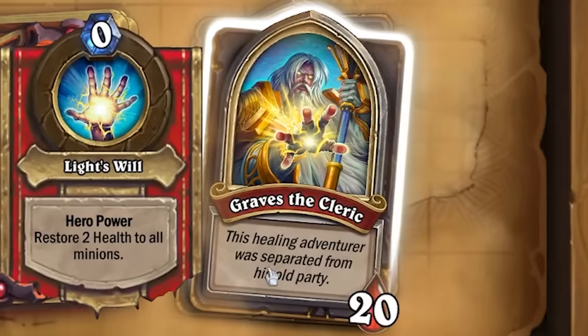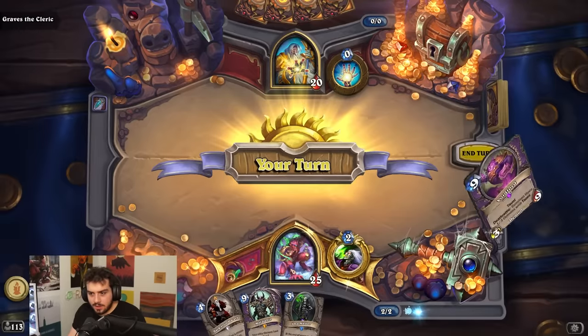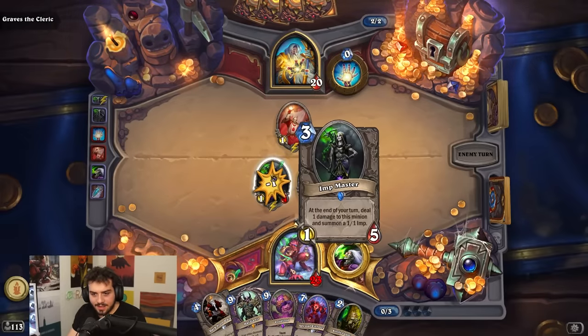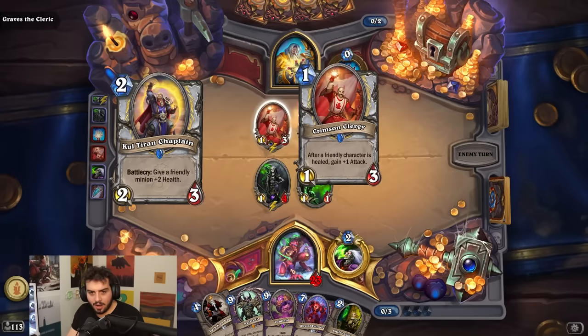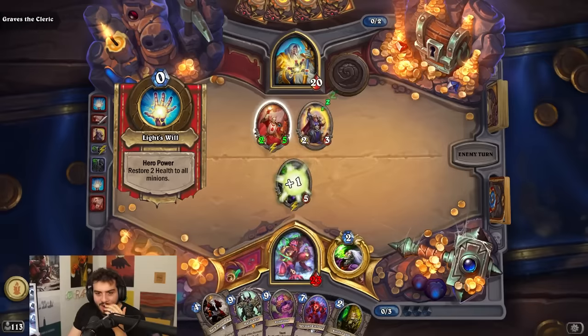All right, what's next? Graves the Cleric. Restore 2 health to all minions. Okay. All right, 2 drop. Okay, Pog. So we go Imp Master. What the hell? This Imp Master is about to clean up with this hero power. Oh God. Wait, they got Corsair. Wait, hold on. Their decks are updated. Wait a minute.